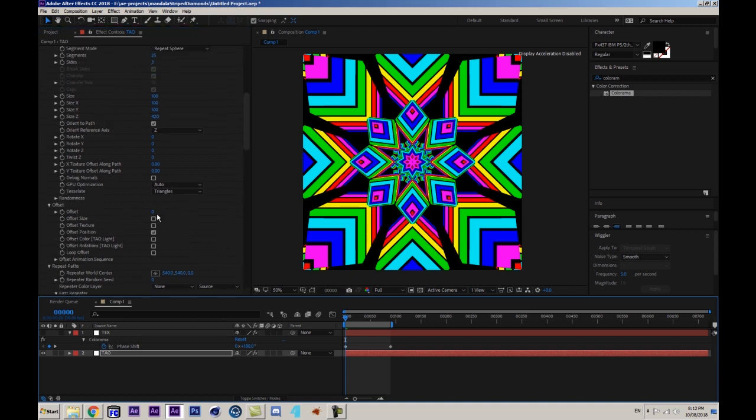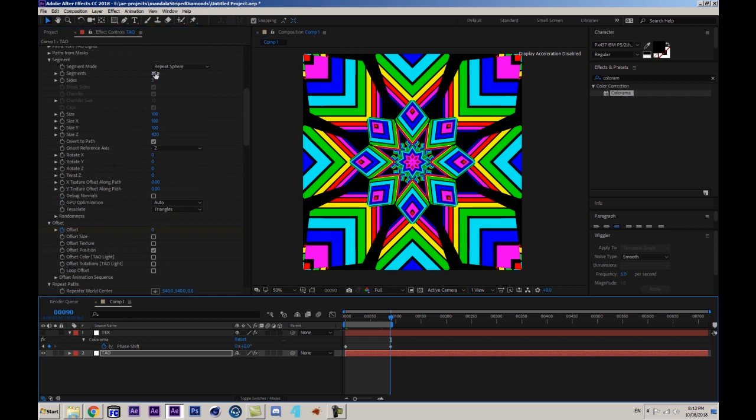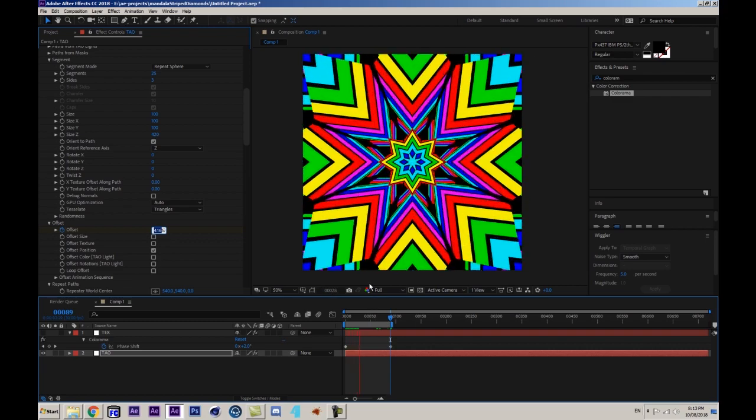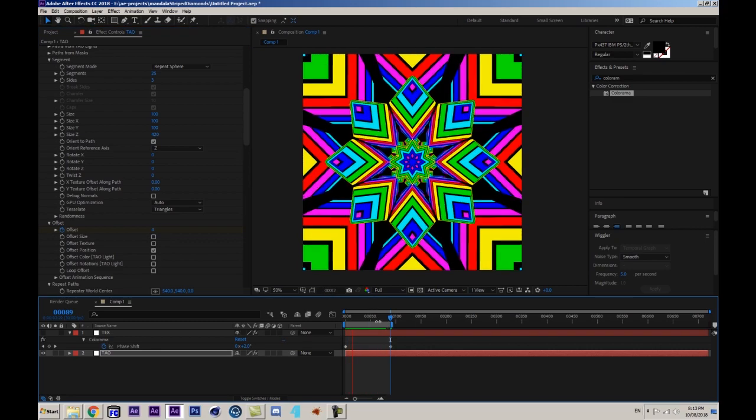Right here we've done that before, but let's do it again. The little math here we're gonna do for the offset: let's create a keyframe on frame 0, and let's go to the last keyframe here on frame 90, and we have 25 segments, so we didn't even touch this value here. It's still the default. What we're gonna do is type 100 divided by, so forward slash, the amount of segments that we have minus 1, so 25 minus 1, 24, and let's hit enter here. It's gonna give us a value that is going to make it loop as we go forward in this, and we're gonna get some nice and cool pattern.